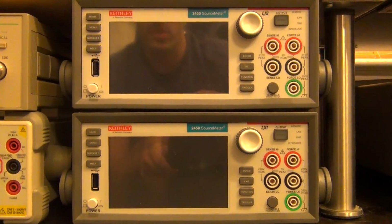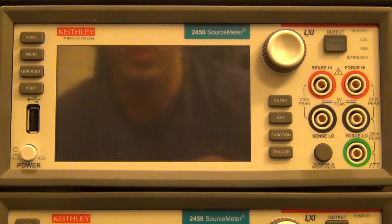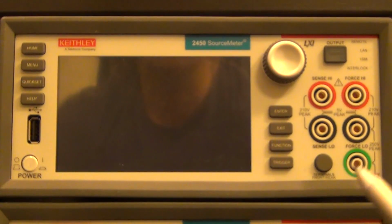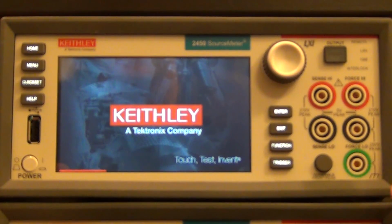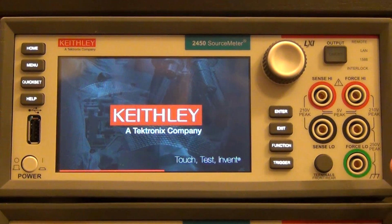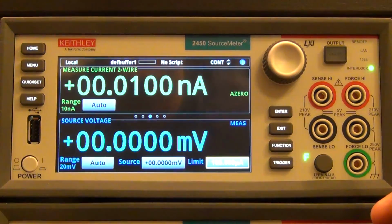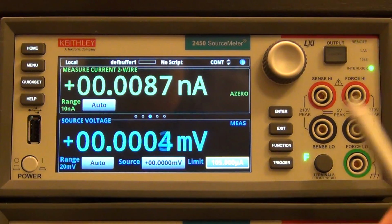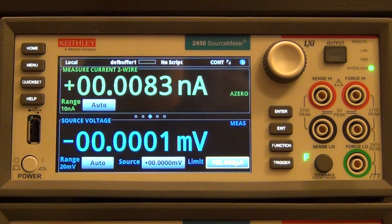So let's go ahead and take a look at the first one. I'm going to turn it on. I just want to briefly show you some of the menus and options of the instrument, mainly because they've spent so much time creating a coherent and easy to use interface. I think it's worthwhile familiarizing ourselves for a few minutes and seeing some of the basic things this can do. You can see it boots up in a couple of seconds, so it's ready to go right off the bat. And this is the home screen that you're dealt with.